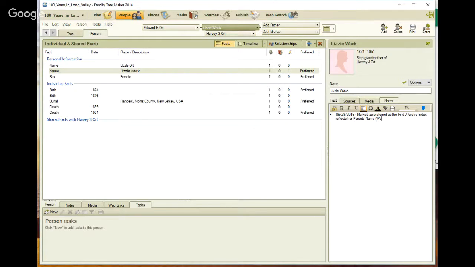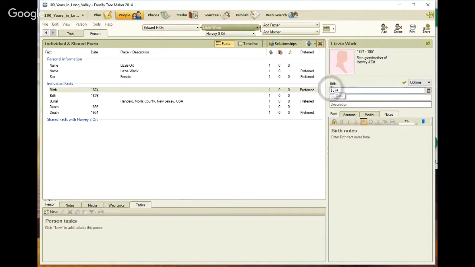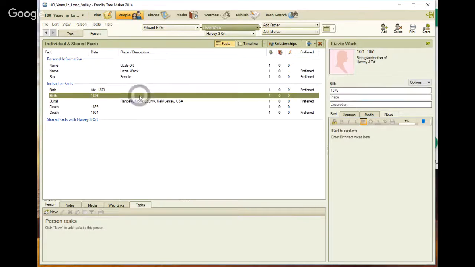So that's why I like the feature. I didn't have to go very far to find out her birth surname. I was lucky, but I found it. So my current thinking is that her birth surname was W-A-C-K. I may find other records later that show she may or may not have a middle name. Don't know that. But what I am going to do, as I pointed out, is use the about date for when I don't have the complete date.